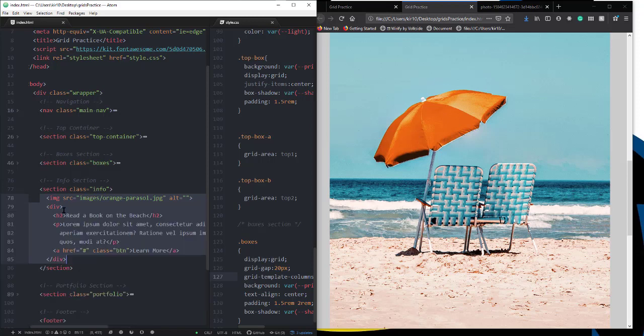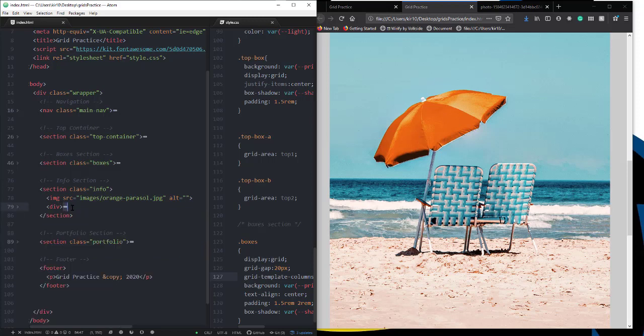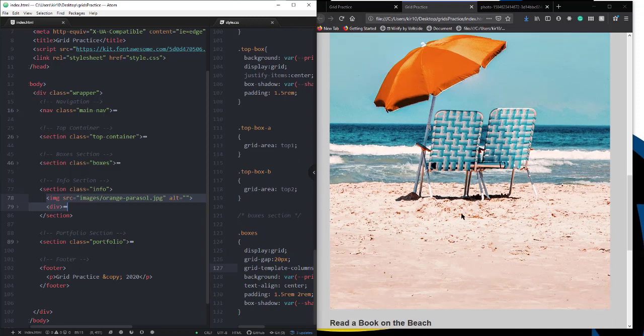And whatever's inside the div is going to behave individually, outside of the grid. Remember what point I'm trying to get across here: if a parent is display grid, only the direct children are going to receive the values for the grid. So let's put that into action to make it make more sense.